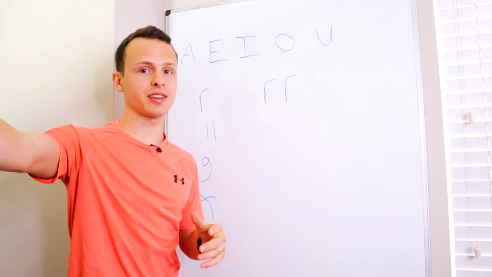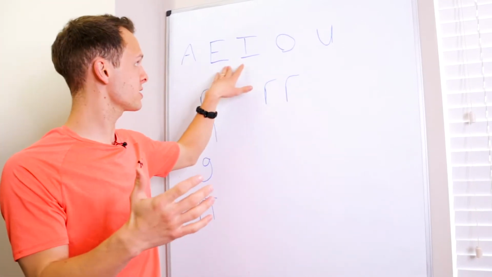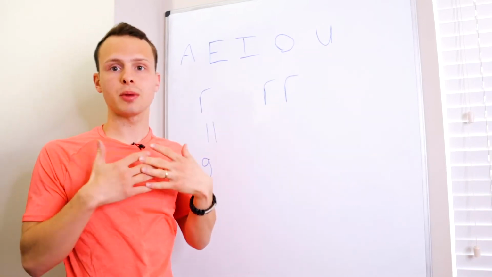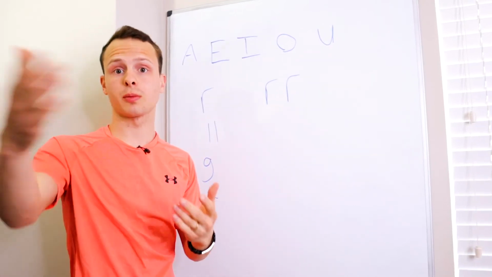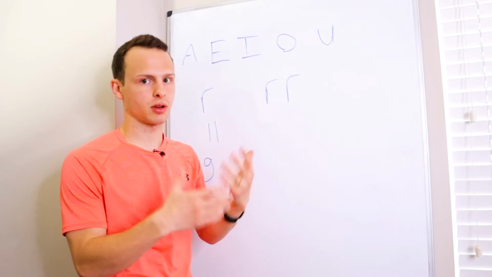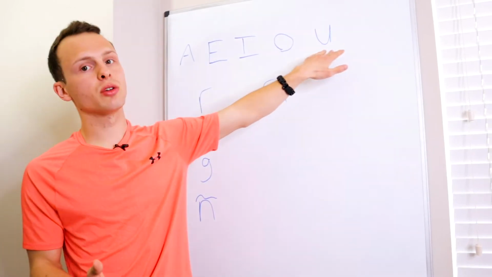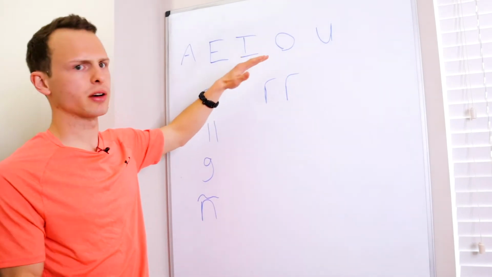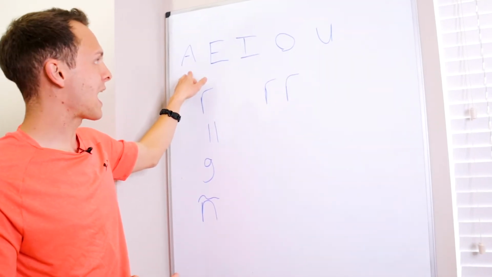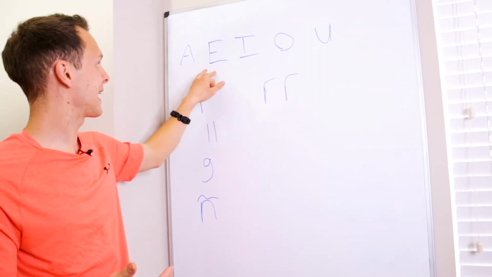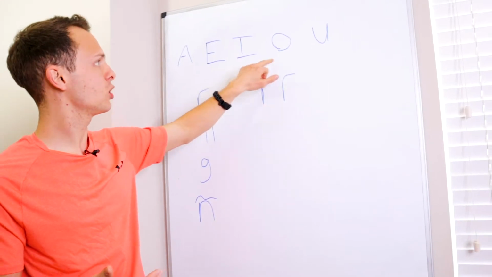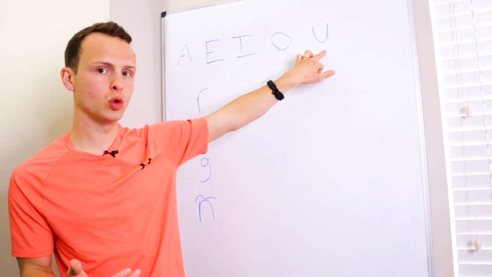And I've got Andrea behind the camera as well to help me pronounce these things, just so that you hear it from me, who has good pronunciation, and then from her, who's a native speaker, so it's 100% perfect. So going down the A-E-I-O-U alphabet, or the vowel alphabet, it's A for A, E, I, O, U.